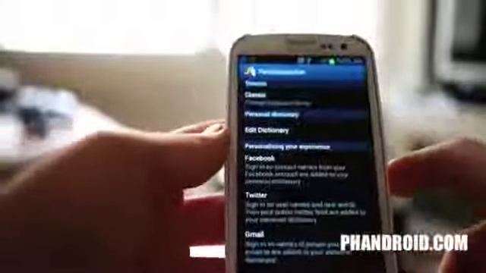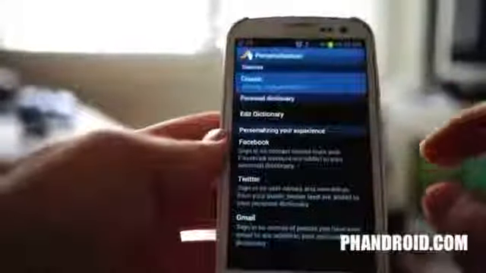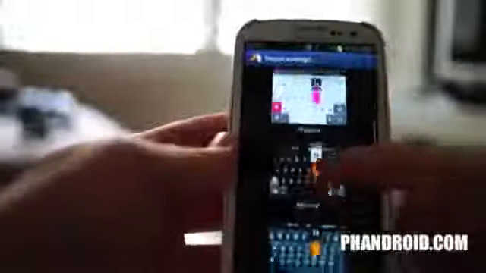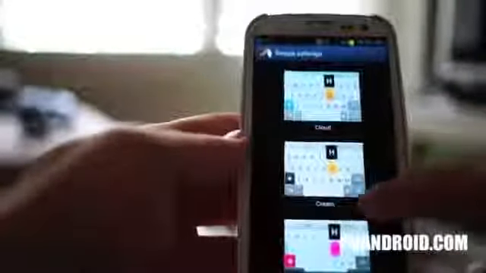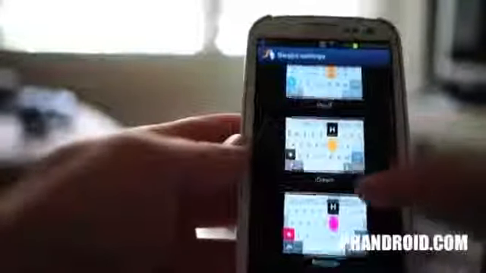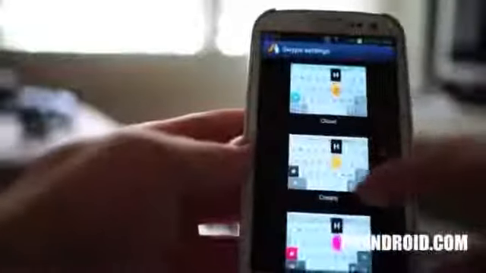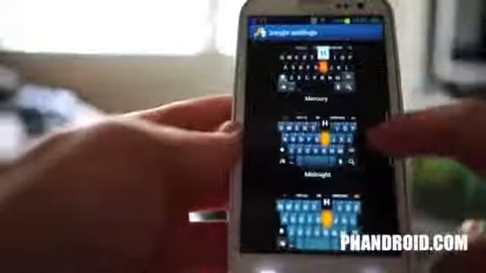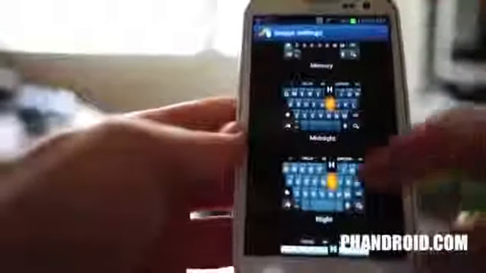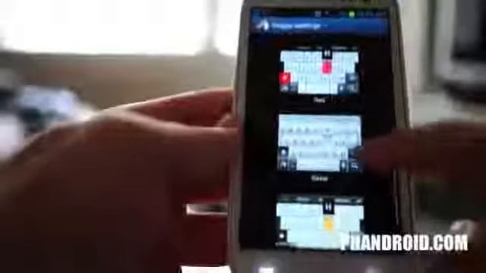They have themes. So classic keyboard theme, let me show you guys all the new themes they have. It's pretty awesome. So classic, I hate classic. Cloud looks pretty cool. It's like blue, then it has some orange highlights. Cream is pretty much the same thing except no blue. Then you got magenta, a dark colored mercury, midnight, which is kind of like the one above, night, which looks kind of, maybe I'll go with night for now.